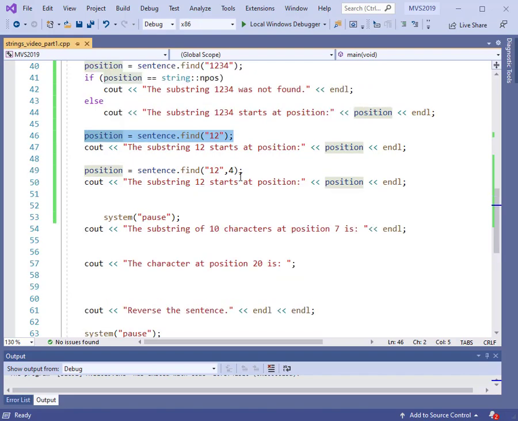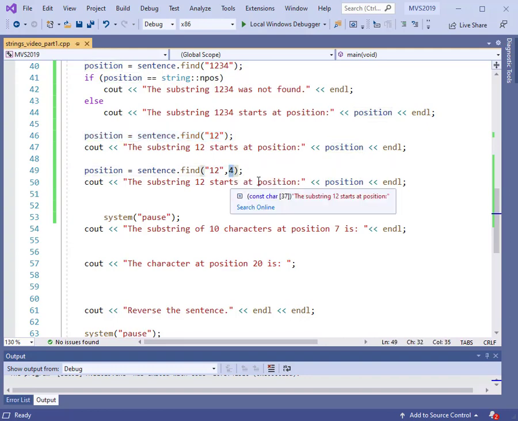So let's close this, and instead of hard coding the 4, let's see if we can use a variable there. We never like to hard code things if we can get by without it. So from the first find operation, that gave us the position 3.